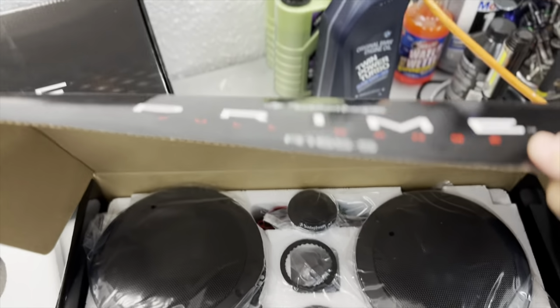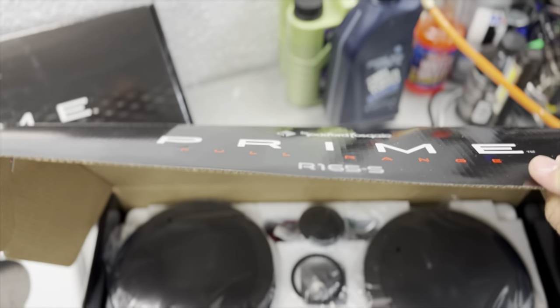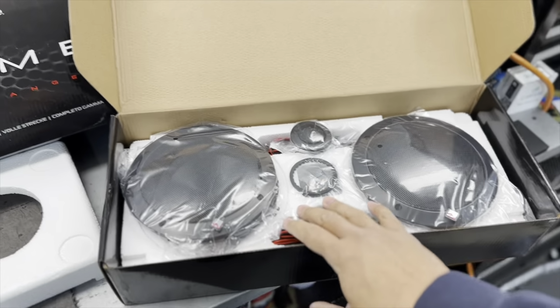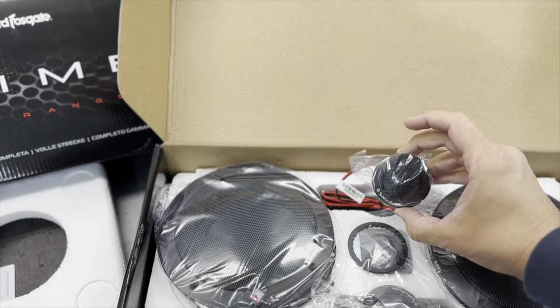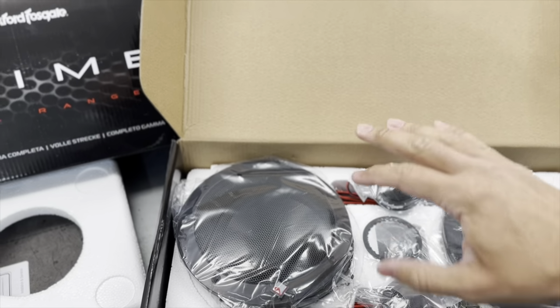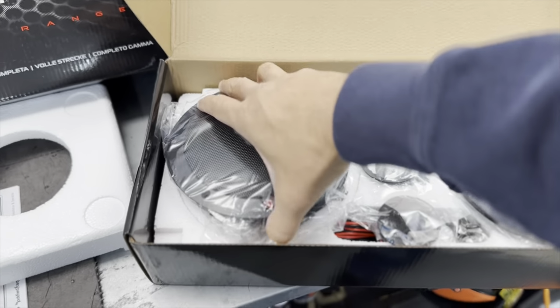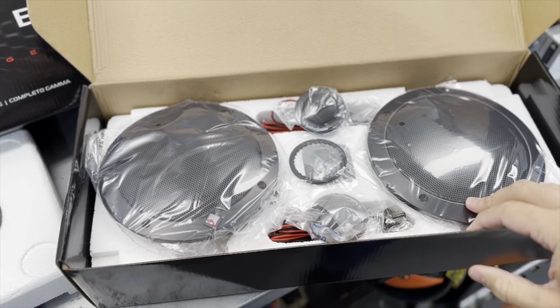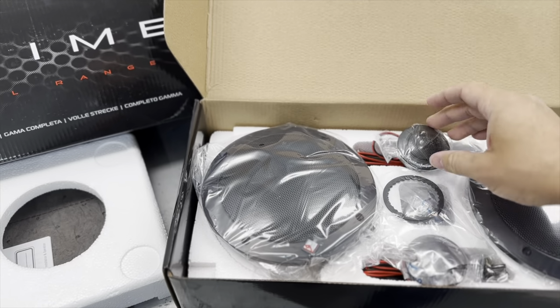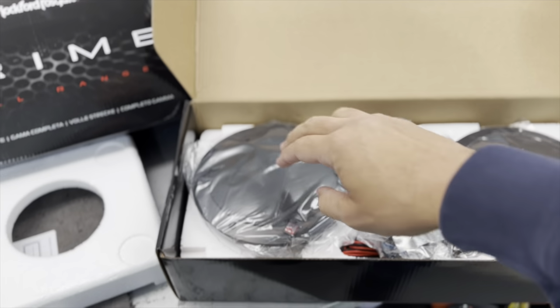They are the R165-S series. These are 6.5 two-way speakers. They look like components because the tweeters are mounted remotely, but there is no crossover. These are very high sensitivity. They do not require that much power to run. But they do give me the flexibility to position the tweeters wherever I want rather than have them down by my foot.